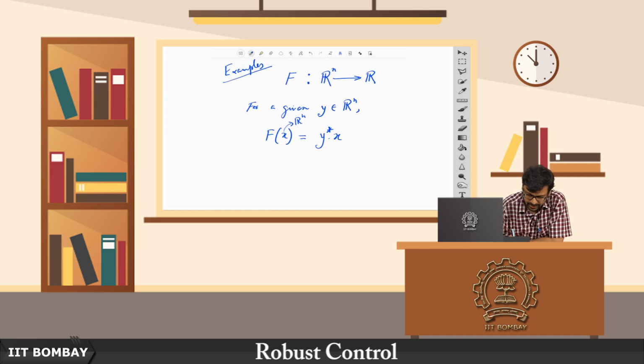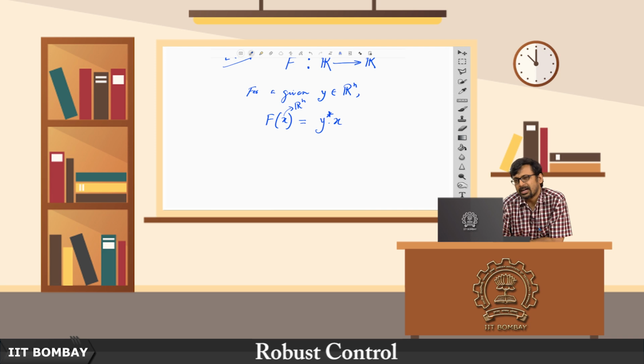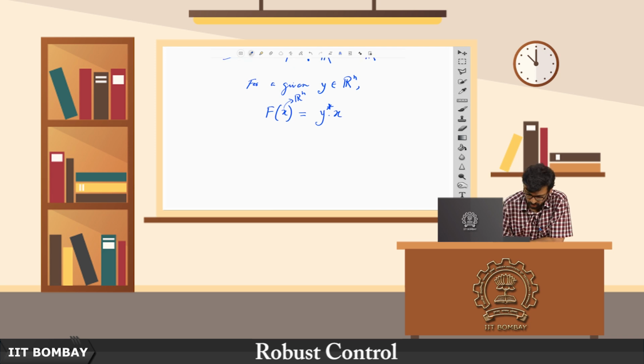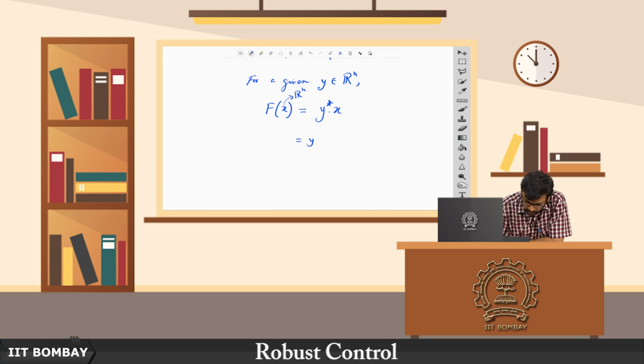But now, if you are taking this y to be real, then it really matters not whether you take the conjugate or not. So, this is going to lead to y1 x1 plus y2 x2 plus dot dot dot till yn xn, where of course x, the n-tuple, is given by x1, x2 till xn. So, essentially this is an inner product that we have already discussed a few lectures back. So, this is a typical linear functional.